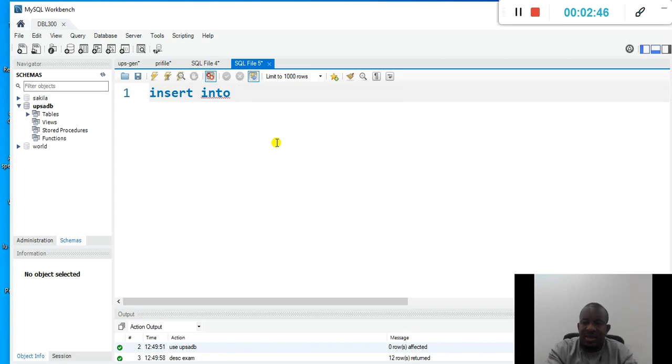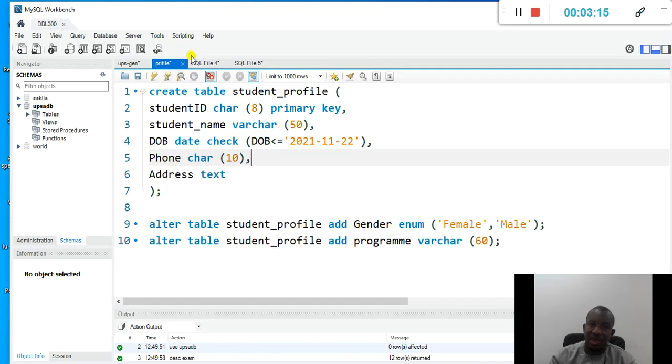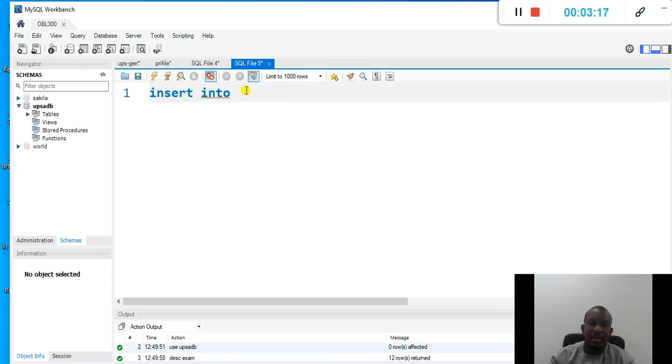So what are we inserting into? We are inserting into a table, and you remember that I said in a relational database the tables are the repository where we store data. So if you are inserting something into your database, you are inserting it into a table. So let's bring the name of the table. Let's start with our student profile table. Let me refer, and then we can get the name properly. The spelling of the names is usually important, so you should make sure you get that right. Okay, let's get back to it. Insert into student profile. So it's right here.